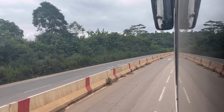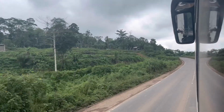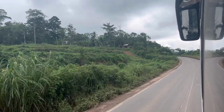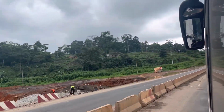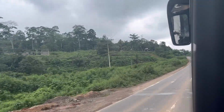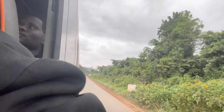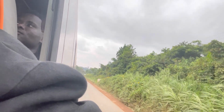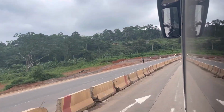But the best thing, or the first thing you can notice about this road when you are traveling, is that it is actually made up of nature. You will see the amazing nature that has not been touched as you are moving, because mostly everywhere is just natural trees and other things that you can enjoy as a traveler. There is still a lot to show you, so just take a view and see a few things that are here.